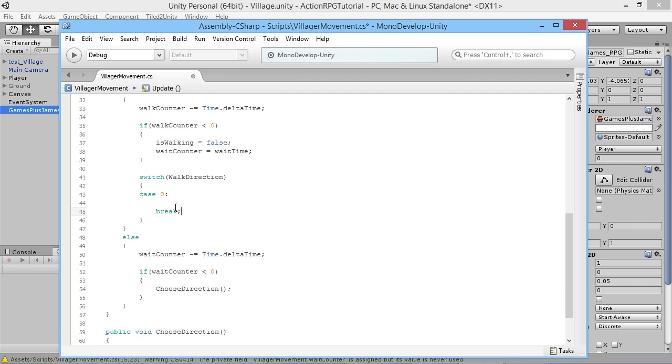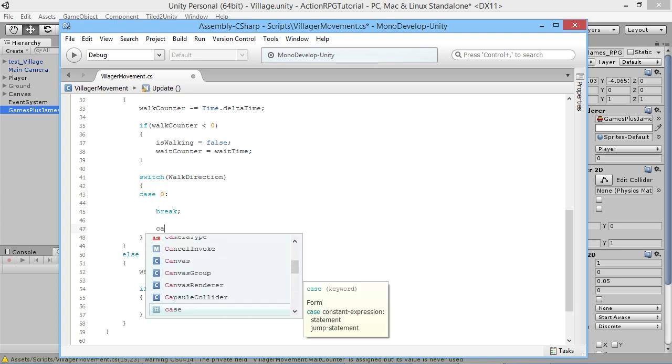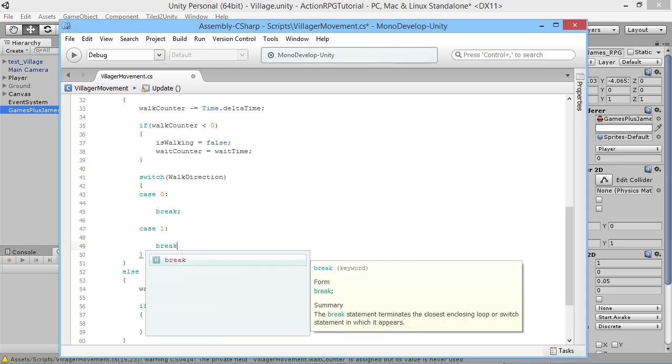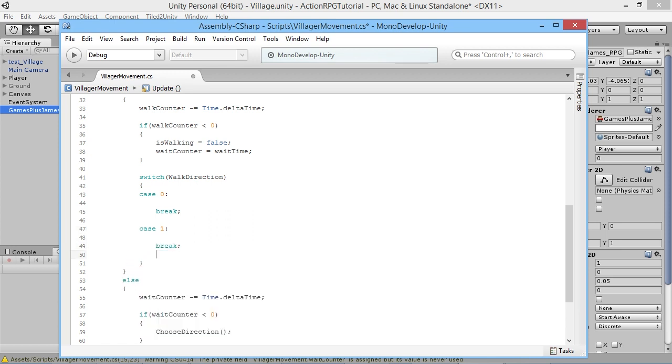Break just means we're at the end of handling this little bit of case, and you can stop doing stuff in the switch statement, because the next line we'll put down here is case 1. So what we're saying here is if our walk direction is 1, then we'll jump straight down here, we'll do our little bunch of code, and then again we'll have a break like that, and it'll stop running the switch statement.